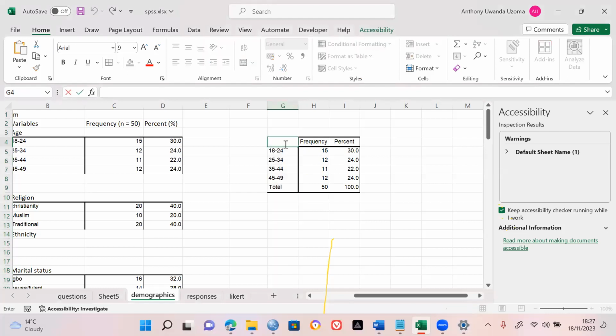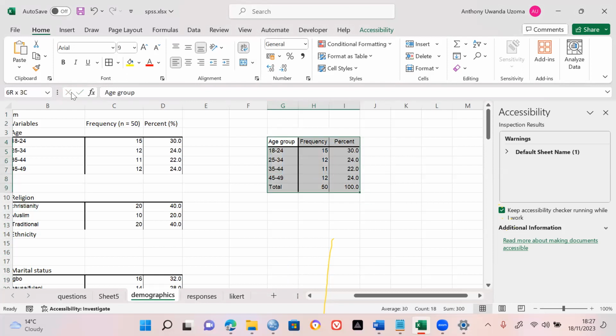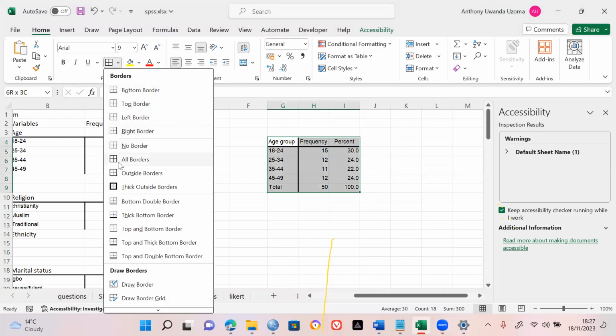So I can now type in age group here. Then you see all these borders. I'm going to highlight the whole table, everything, and then click on this small arrow here. There are different borders, so I want to select all borders so that it will put it for me. See that?